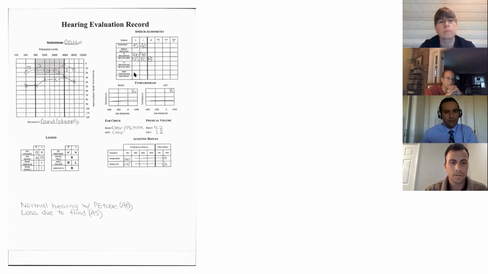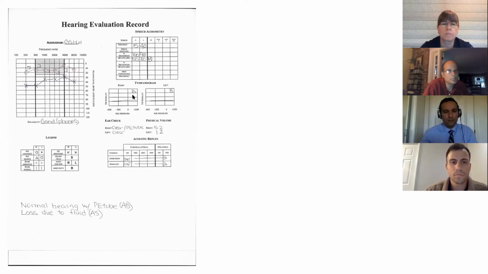Nice. Now, you can see that the pure tone average for the right ear is 15, which is normal because normal is 0 to 25. But the air conduction average for the left ear is 40. So you can see the effect that the air bone gap is having on their hearing. But they have really good speech discrimination, right? At 100% and 96%. Now remember, the numbers 55 and 80 represent that they presented the words at 55 decibels and 80 decibels.